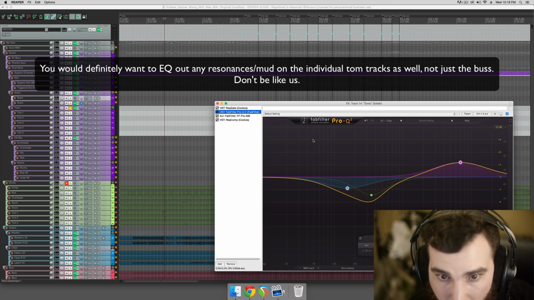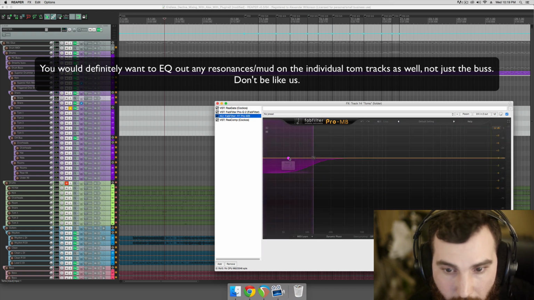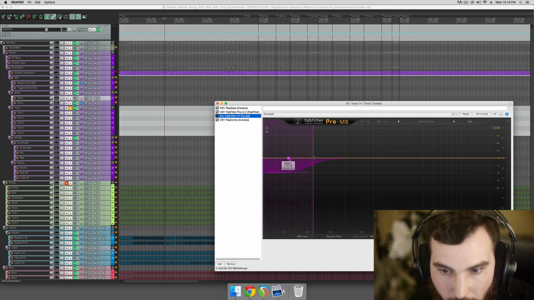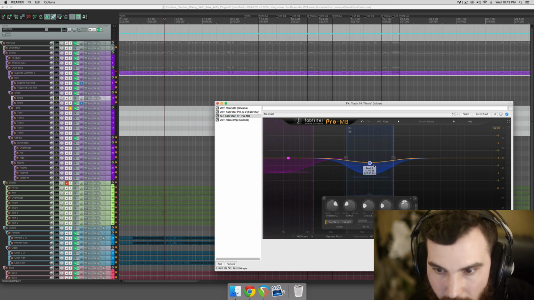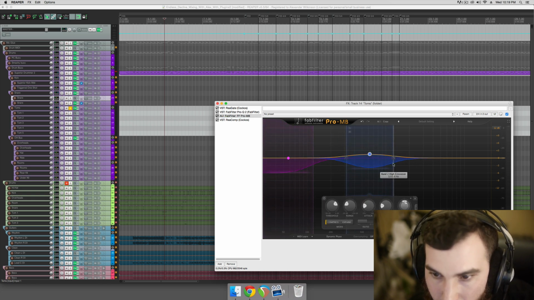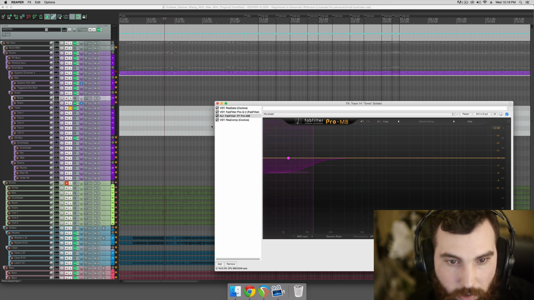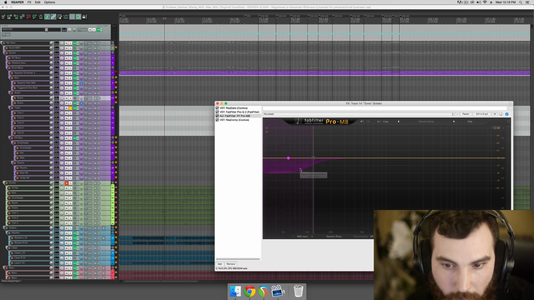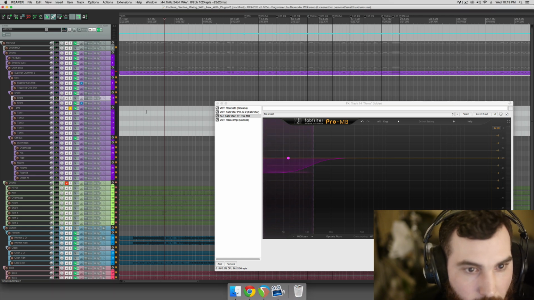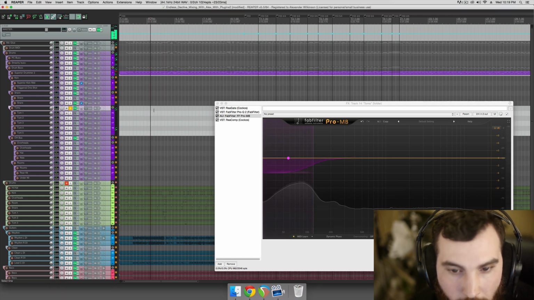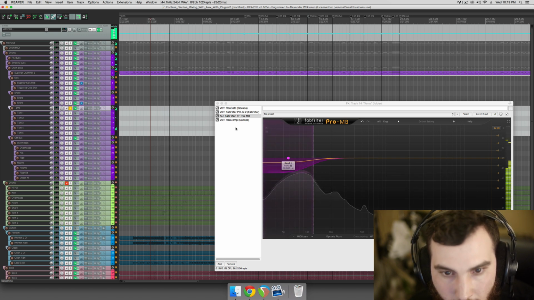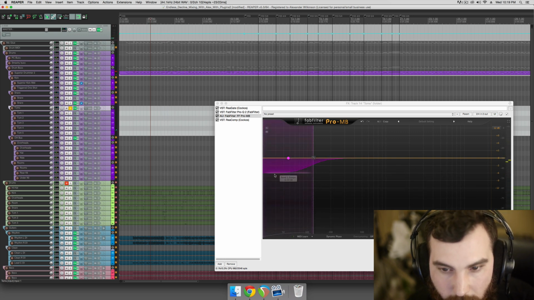Then EQ again, and then a multi-band, FabFilter's Pro MB, which is like a multi-band EQ almost in the way it works. It's a multi-band compressor, but it's almost like an EQ as well. It's kind of freaky, but it's cool and it works really well in a lot of cases. So highly recommend it. And that's just controlling the low end of it. You'll see when we play, or I'll find a part that has toms here. It's just making sure that the low end doesn't get out of hand.